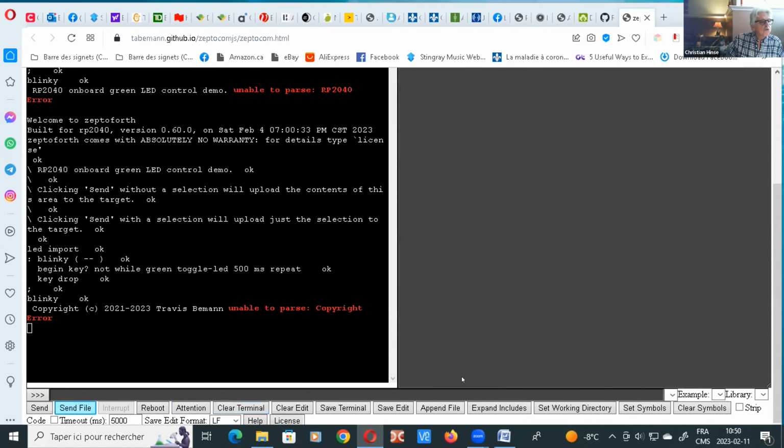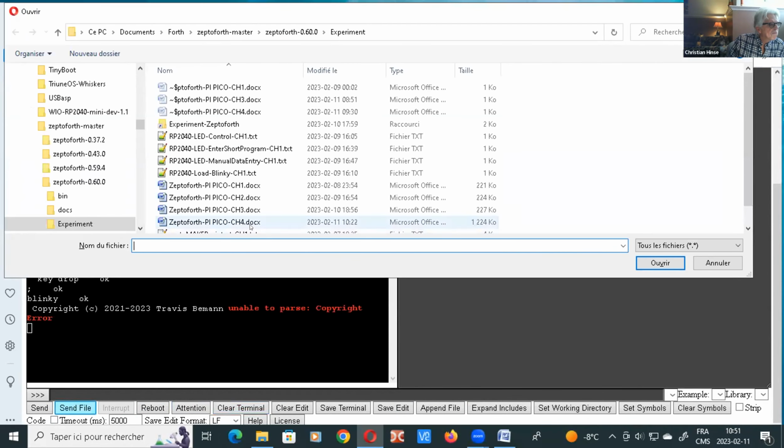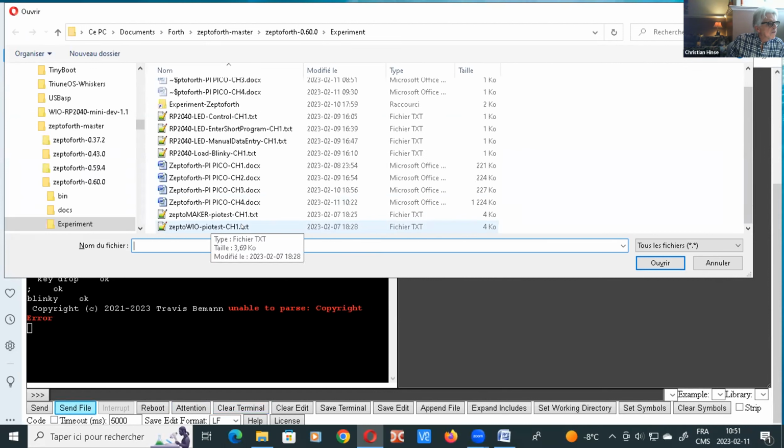Well, we'll just do it directly. I can't find a way to load it. See, my buttons have all been changed in location by changing screen. No, not this one.